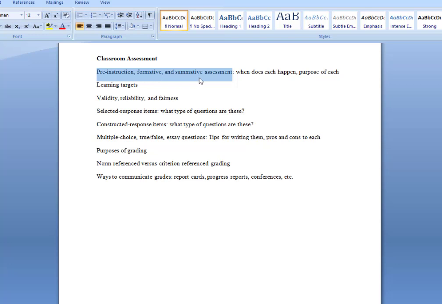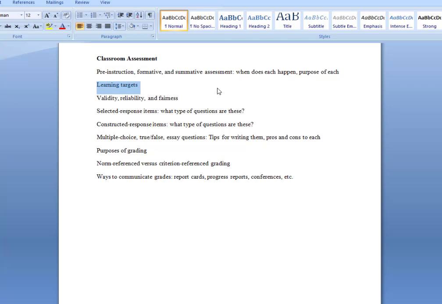So summative assessment is typically where the majority of your grading is going to come in. And summative assessment is going to happen after the student has learned the information. So this is what you think of as your traditional test. If you have exam 3 coming up in educational psychology, that's going to be a summative assessment of the material for exam 3. All right.